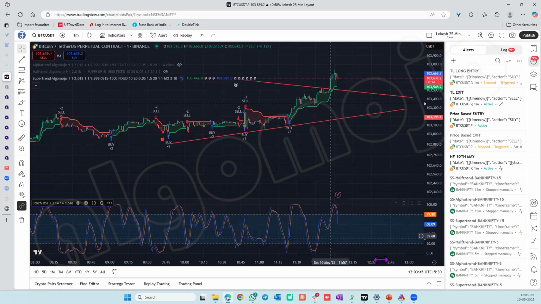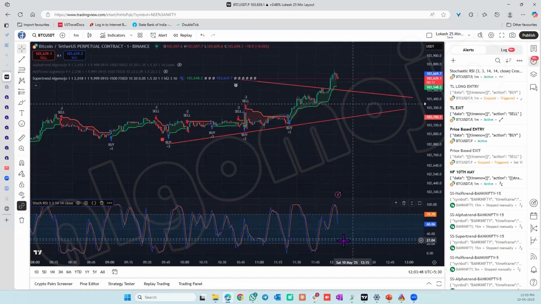You say that if the RSI starts moving up after coming below 30, only once, say create. You can see here also there's a line with a right-pointing arrow. So this is the level. When RSI comes below the level of 30 and starts moving up, it will trigger a long entry. Similarly, if you want to close the long and take a short entry, if the RSI goes above 80 and starts coming down below 60, you create one more alert. So when you are using price-based or indicator-based studies, you will need to create two alerts, one for entry and one for exit. That is it.